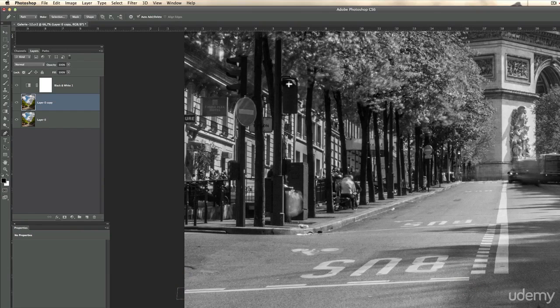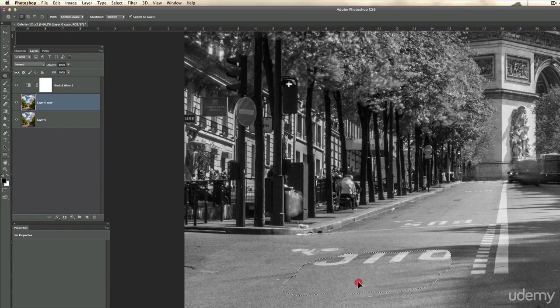Okay, I press Command Enter. Now I click on the pen tool and I'm gonna move this down a little bit, and it should erase it. Pretty much good. Now I can take this. This is the bus sign. I think it's too big and too visible. I'm gonna take this and I'm gonna make it here.